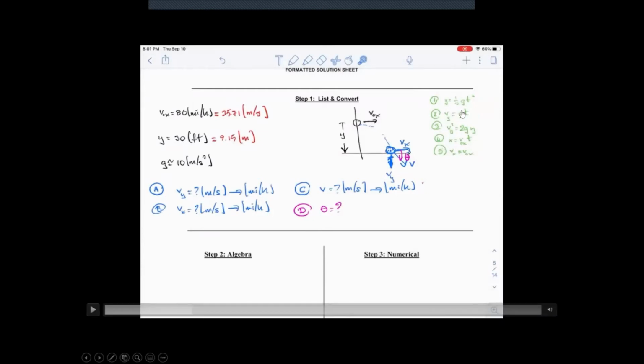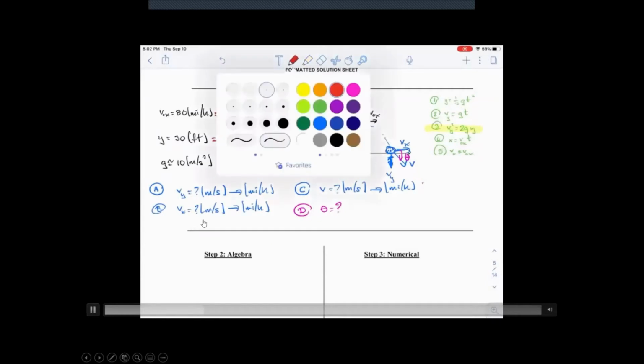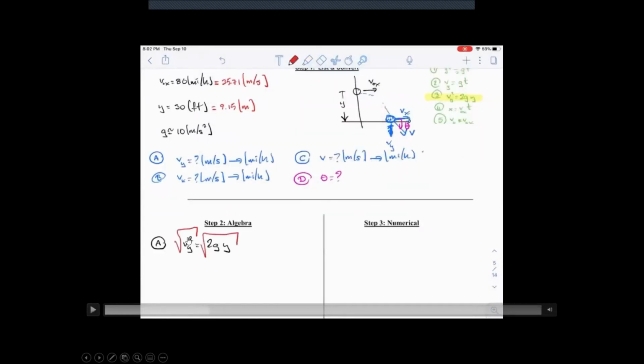All right, now I have to make a decision. Do I use this or do I use that? For me to be able to use this one, I need to know the time, and the time is not given. So this is not a good formula to use. If that's the case, let's focus on the third one. So the third formula is the one that I'm going to use, obviously, because I know the distance, which is the letter y. All right, so let's use this one. Isolate the unknown, and I'm done.